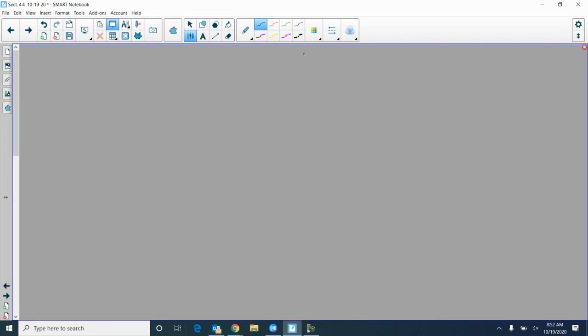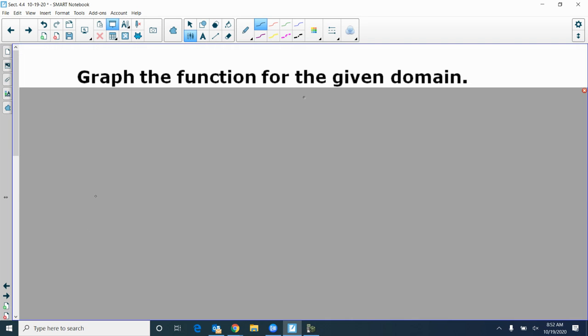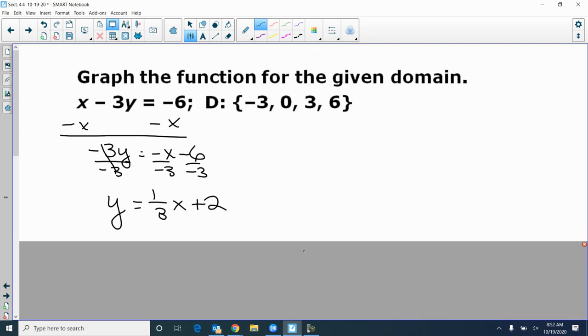All right, now negative divided by negative is always what? There's really a 1 there. So it'd be positive x. Positive what? Not 3x. 1/3 x, because the 3's in the denominator. So it's 1/3 x, and then what's negative 6 divided by negative 3? Positive 2. Okay, so that's how we get that: 1/3 x plus 2.